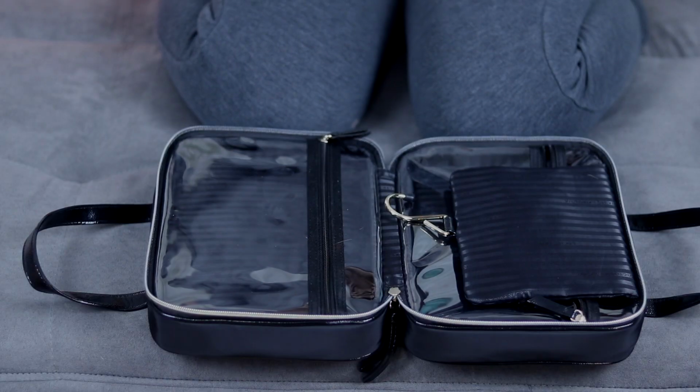I just want to mention that my camera is being a little wonky. It doesn't really want to focus the way I wanted to, so I apologize ahead of time. There are going to be parts here and there that might be a little bit blurry, but hopefully even through the blur you guys can get a gist of how I'm packing and what I'm doing. Your girl's foundation be looking a little white today, so we're just gonna get started right here.